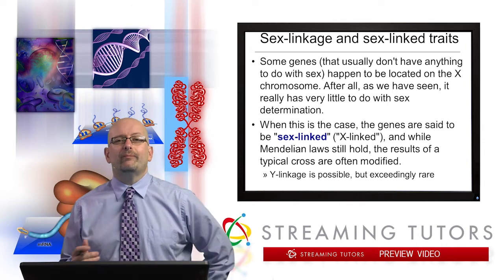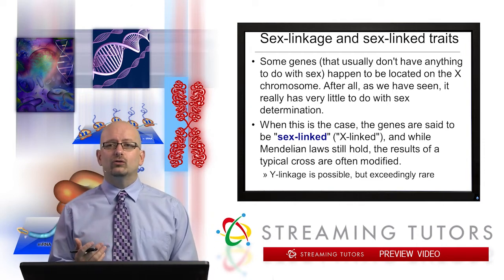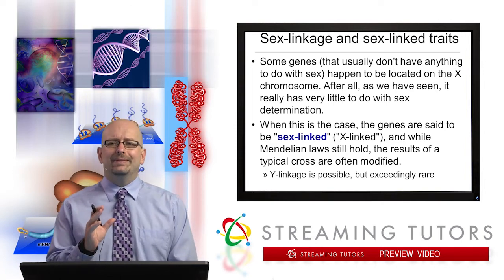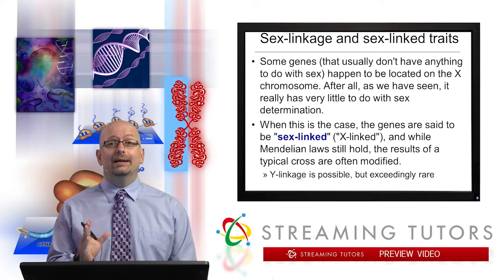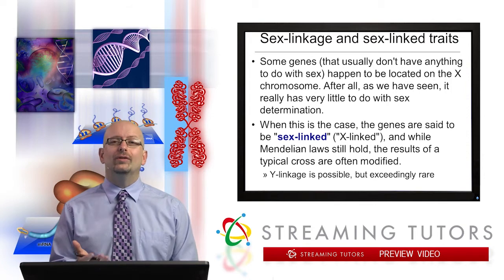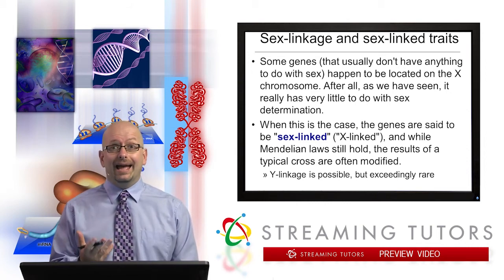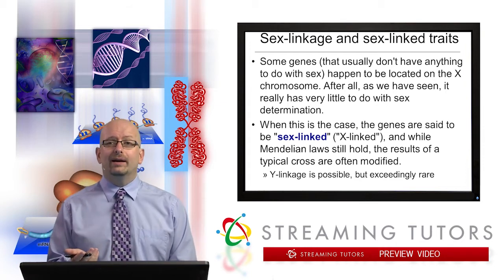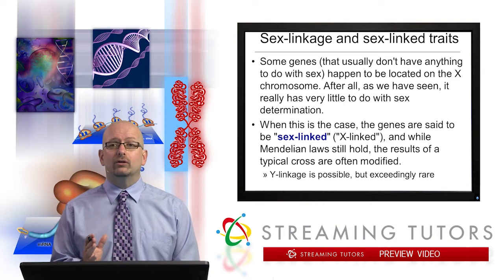So first of all, the term sex linkage and sex-linked traits, what it really means is that some genes, and the genes rarely have anything to do with sex at all, happen to be located on the X chromosome. Now, just referring to the last session, we established that at least in humans, the X chromosome really doesn't have a lot to do with determining whether someone's male or female. That is, even though it's part of the sex chromosome pair, the X really is a regular chromosome with tons of genes on it, and those can be genes that have to do with anything. So if they happen to be located on the X, they are sex-linked traits.